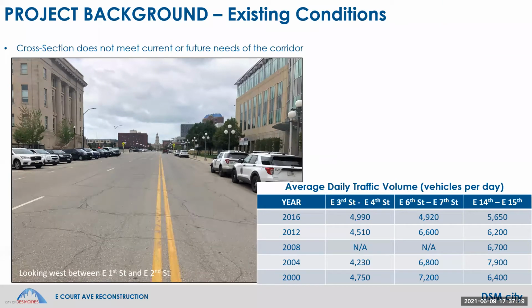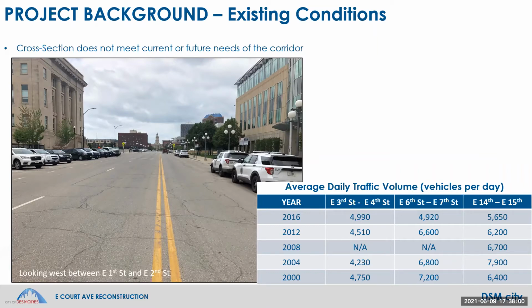Again, as Steve introduced me, my name is Corey Bogenreef, and I'm a principal traffic engineer at the city of Des Moines. And so Steve touched a little bit on some of the existing conditions. I'm going to go into a little bit more detail on a few of the details of the project. But as Steve mentioned, really the Court Avenue has 2 lanes eastbound and 1 lane westbound. And really that cross section doesn't fit with today's traffic, and it doesn't fit with what the traffic projections have told us.